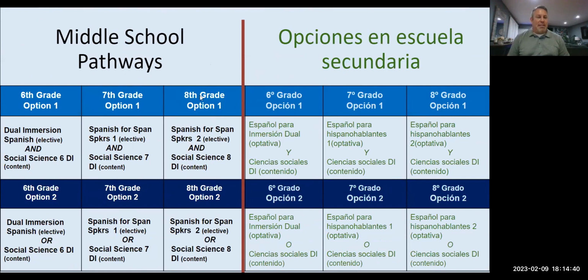And then we will discuss the pathways from the high school. Once you get there and you have the recommendation to choose, they can get you on your pathway. For our 8th grade students that are in our DI program, I just sent an email this week with the rubric which the assessment is modeled after: the writing, the speaking, the listening, and the conversation. Jen might be able to speak a little deeper on what the 4 components of that are.